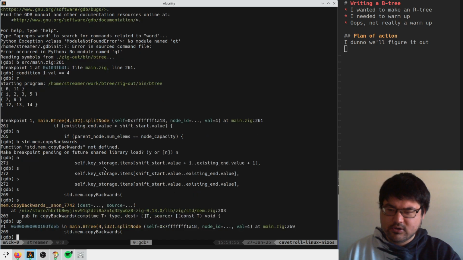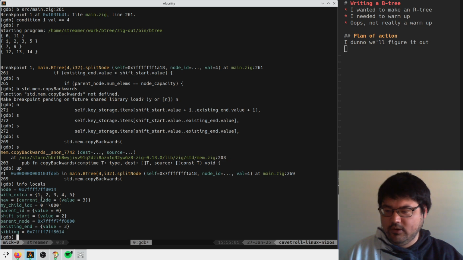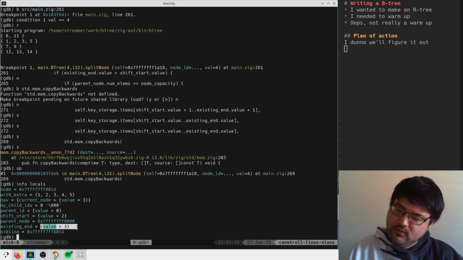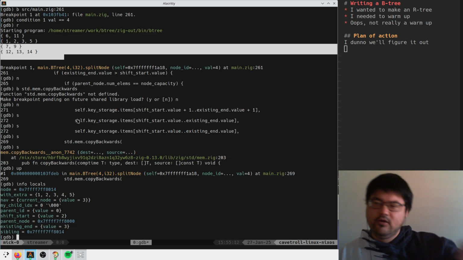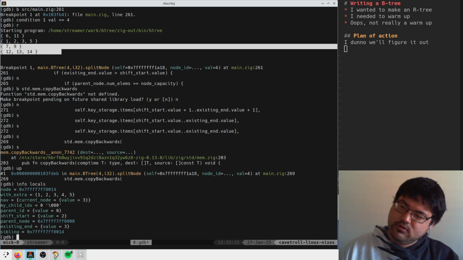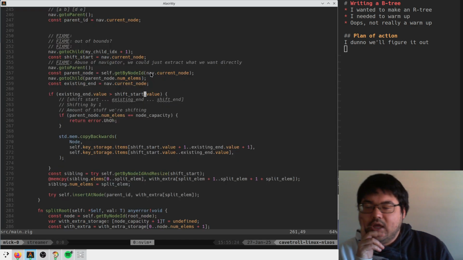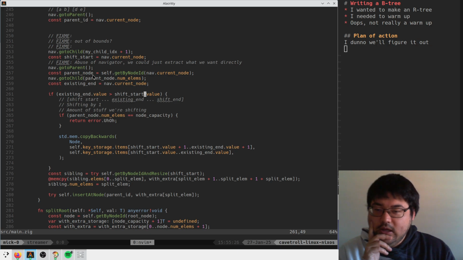And can we look at the parameters? So we are trying to copy from 2 to 3. I see. We've lost. So that should be copying from 2 to 4, not 2 to 3.